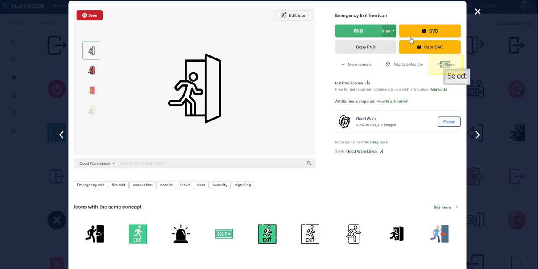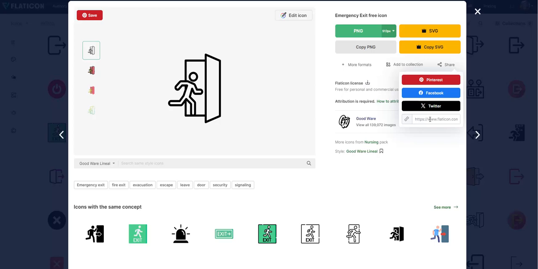Now that I regularly use Flaticon, I've learned it's much faster for me to look right underneath the download options and just find the share button. So you would come here, click the share. So once I've clicked on share, I'm provided a couple main options. First, I have 3 options of social media choices that I can use to share that this icon exists on Flaticon. I just need the link.